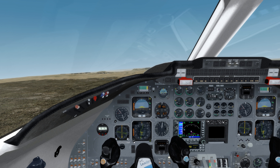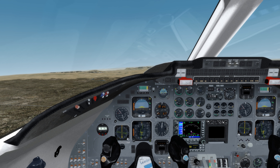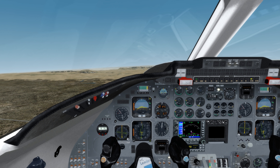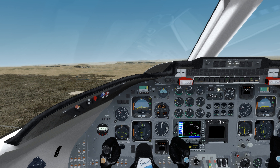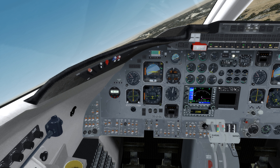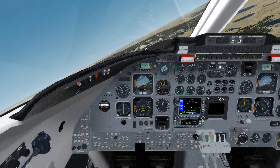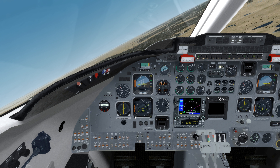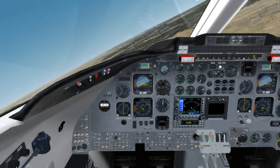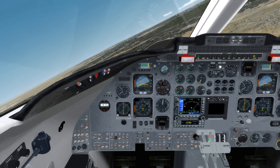Let's adjust our trim here and go ahead and enable that. Arm the altitude selector and I'm going to put it into VS mode for now. Let's engage the autopilot and start turning on course. Since we're airborne, air ignition can come off. Thrust reversers going off as well. Let's watch the airspeed here. Let me just intercept the heading there. Let's disable VS mode — it's a little bit of a handful to fly, but it's quite fun.